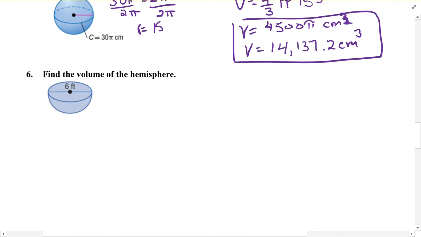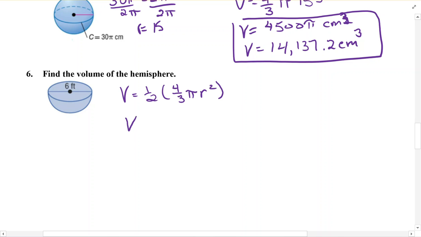To calculate the volume of a hemisphere, we only have to calculate half the volume of the sphere. We don't have to count for the area of the top because we're not looking for area or surface area. We are looking for volume. We're just filling up that bowl. So we would have volume equals 1/2 of 4/3 pi r cubed. Simplifying the 1/2 and 4/3, we have volume equals 2/3 pi r cubed.